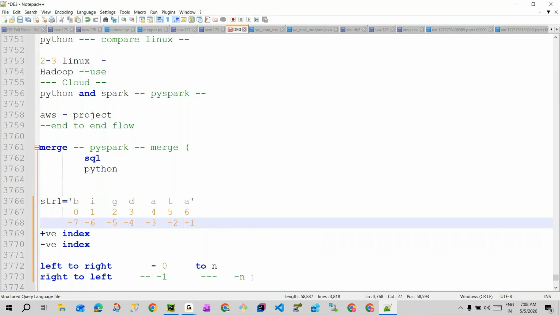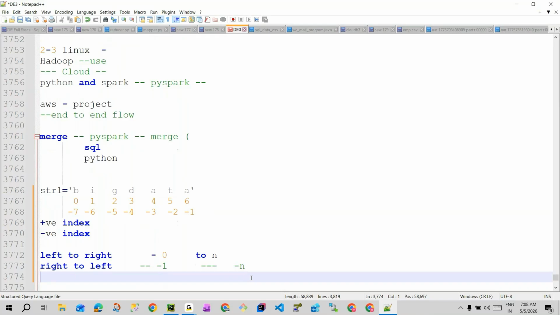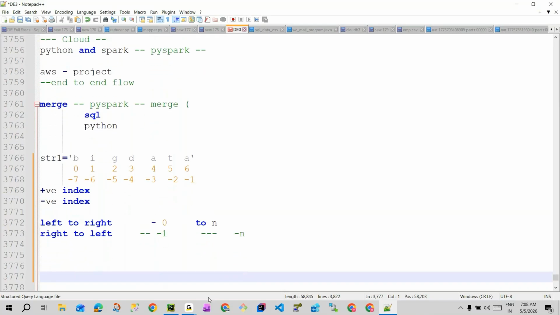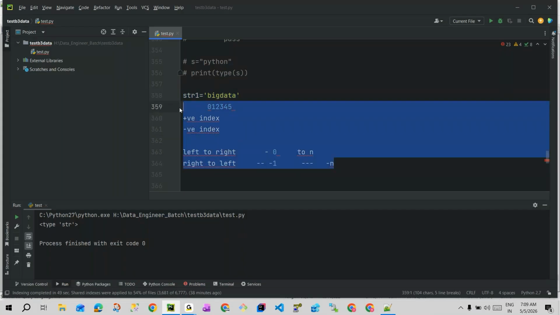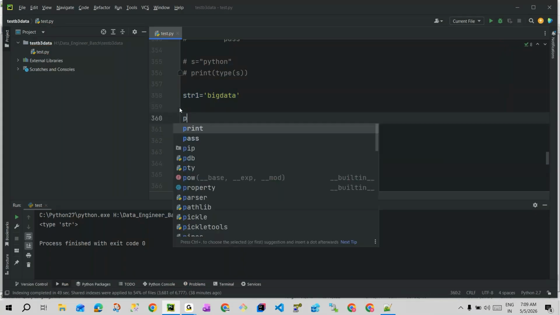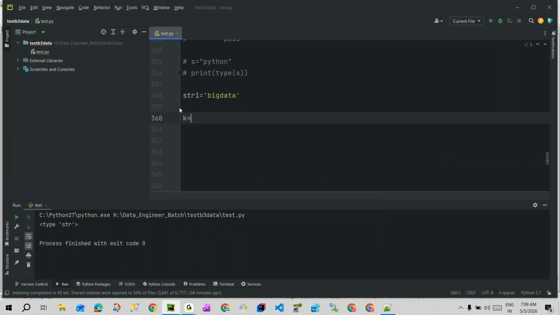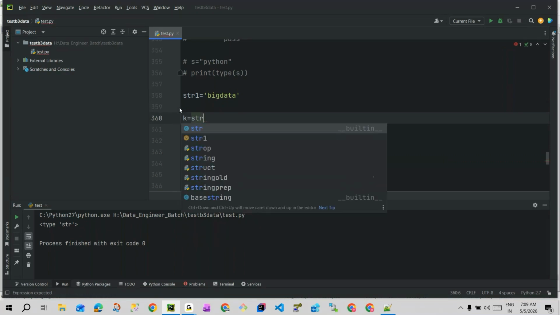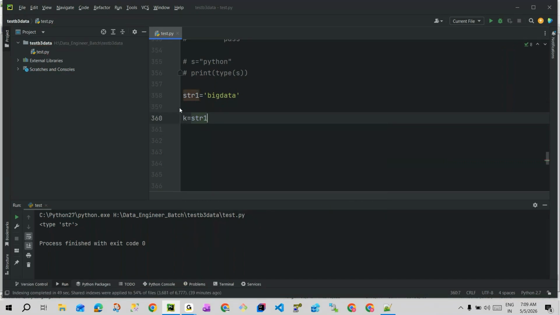Now I want to access a particular element from the string. Simply we can do print, or you can do it like this as well: k equals str1, and you can access whichever element you want.